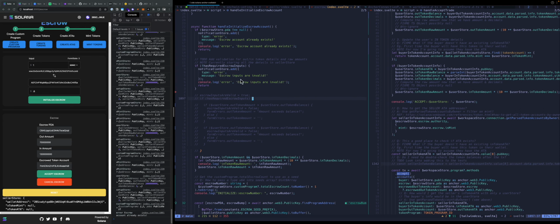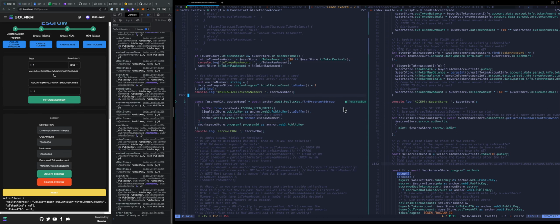Basically, what's happened is that after I initialize, I really do need to wipe the escrow store. I need to reset it. Like every time we click this, it just needs to be reset, if this is successful. Otherwise, it's going to be holding on to the previous, or just old data.